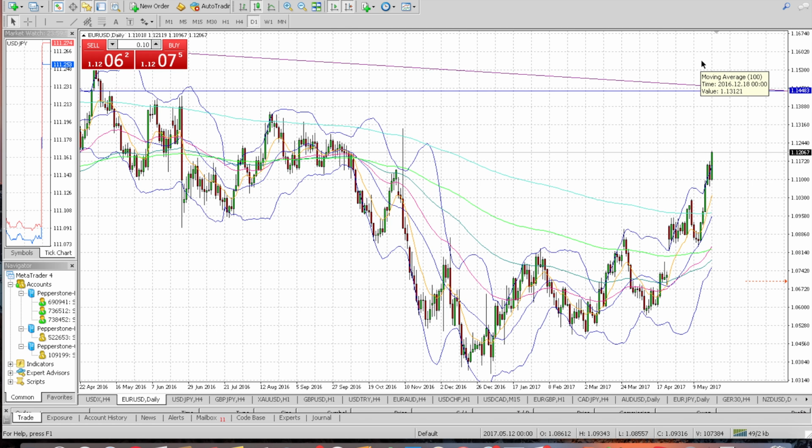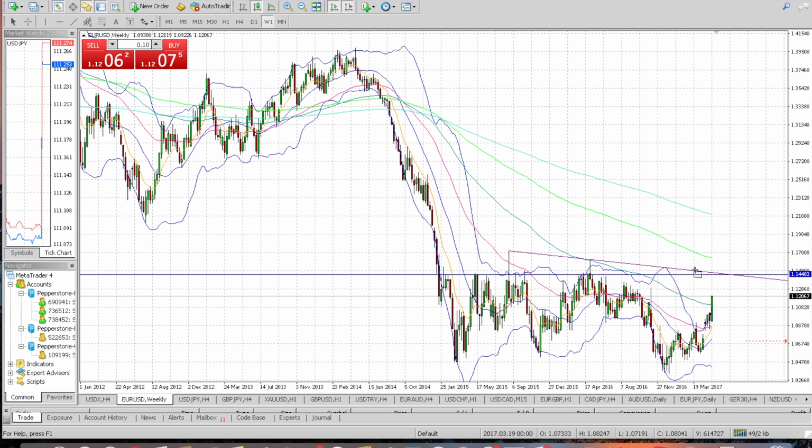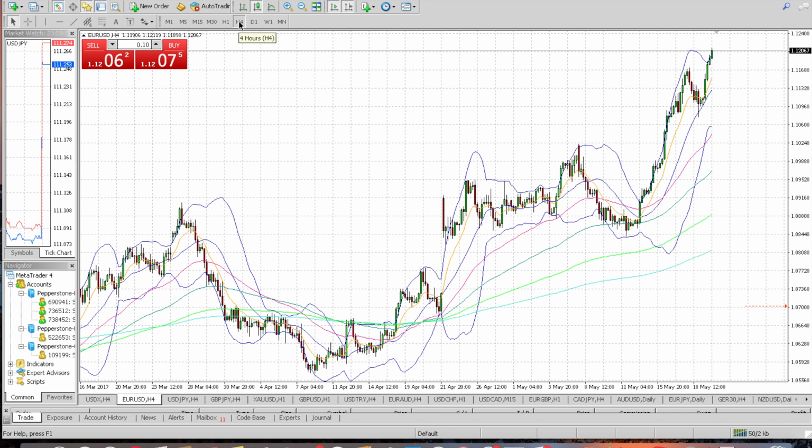So I think it's not that unlikely that the euro could rise until this resistance zone where also this trend line crosses. So what we have to look at is to sell at about this level and watch for a retracement at this level. Maybe the retracement happens a bit early and it doesn't reach this level. But as you can remember, we always want to go for the perfect entries, because the perfect entries give us the edge we want to trade. And with this edge, we can be more profitable and we lose less money. So this is a possible idea on how the euro could behave next week.